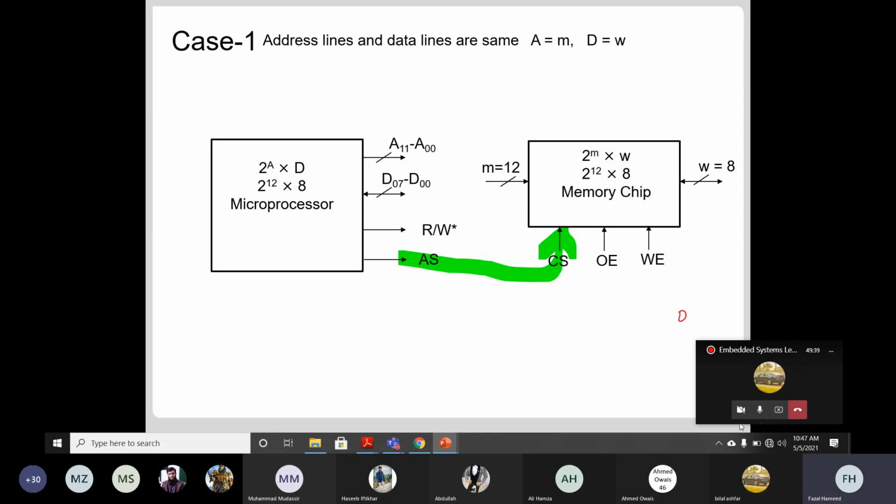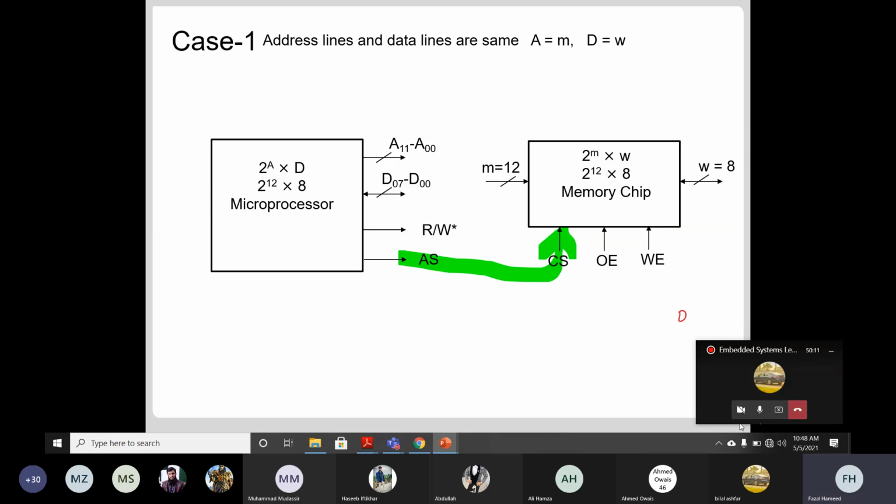So the memory should be enabled or disabled? Sir, it will be disabled. Why should it be disabled? Sir, chip select will become 0, right? Why should it be disabled? That is the question. The power save. Very good. For power saving, we need to disable the memory because we don't need any operation. Who said this? Very good, it's a very good answer.